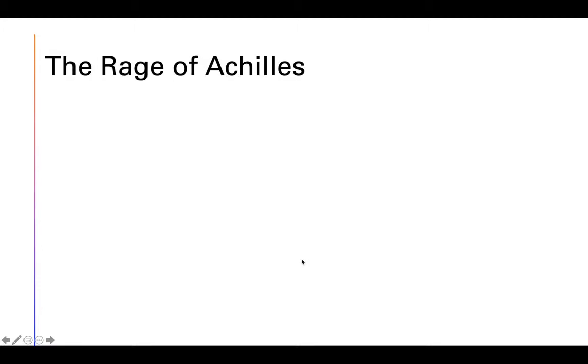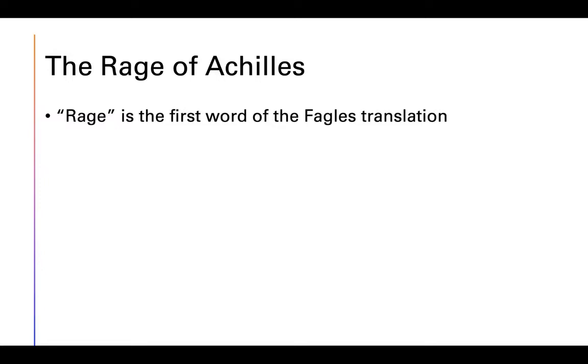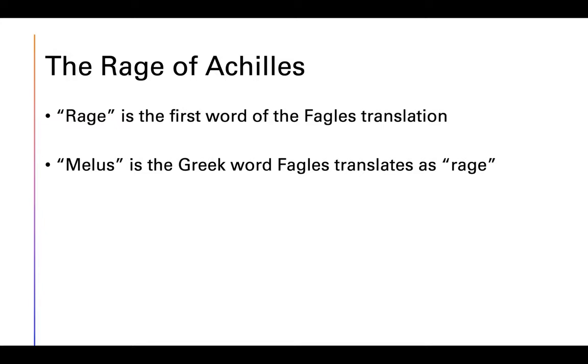Okay. All right, so I mentioned this, the rage of Achilles. This is a really important concept. In fact, you might even view the entire epic as organized around Achilles' rage. Like what brings it about and what finally quells this rage, what allows him to finally move past this amount of anger that he has. So Achilles, again, is our main character, and his rage is super important. In fact, our translator of this edition makes it the first word of his translation, rage. It's also what it's translated from is also the first word of the Iliad itself. So what Fagles is translating here is the Greek word melis.